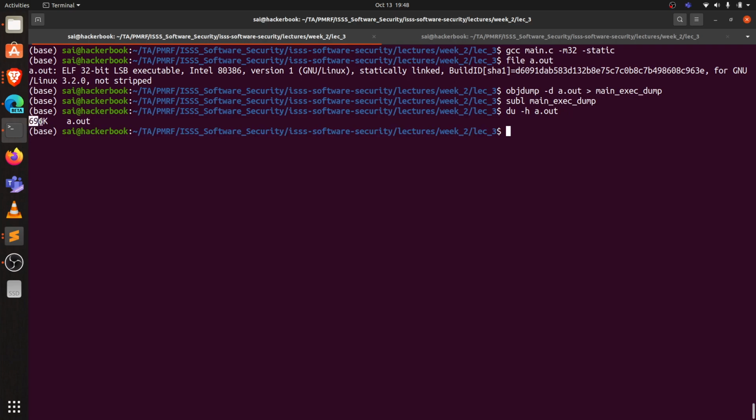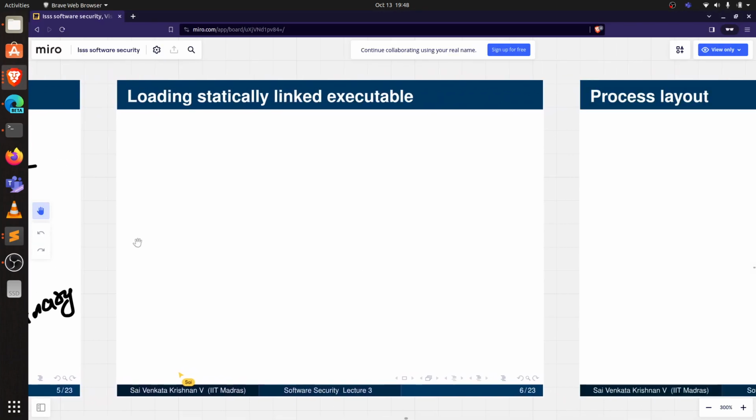Okay, and if you look at the size of the executable, the a.out file, it's around 700 KB, and this is basically static linking. So all the dependencies, a copy of everything is made into your application, into your binary, and all that code is present as part of your binary itself. Now when you want to execute the binary ./a.out, it executes properly.